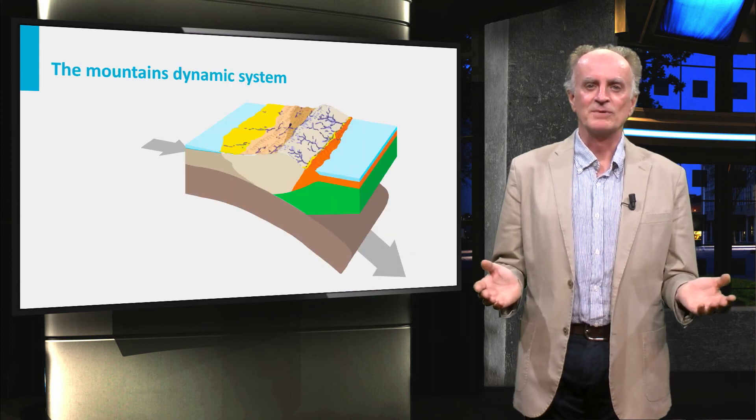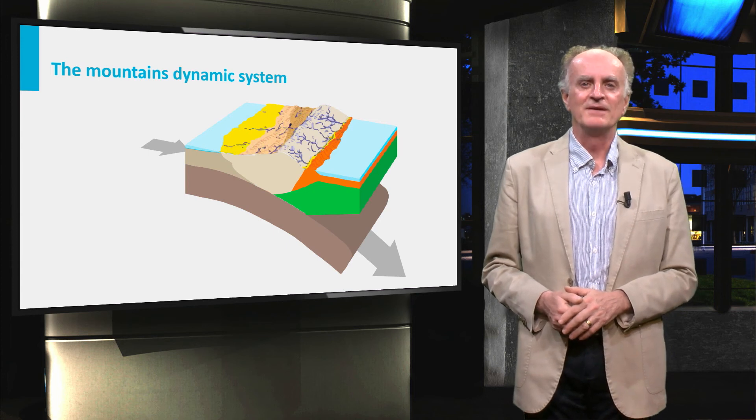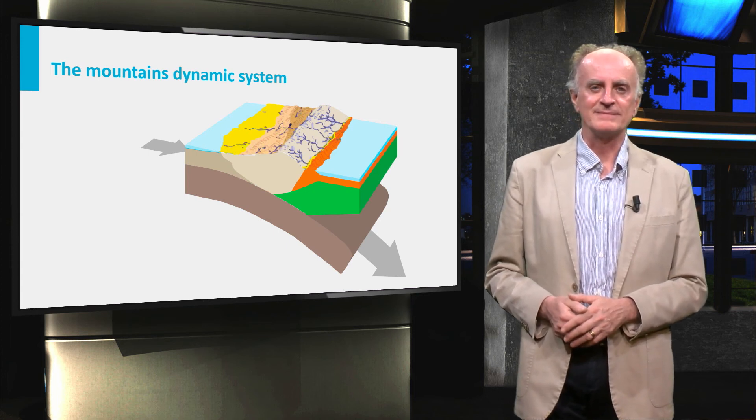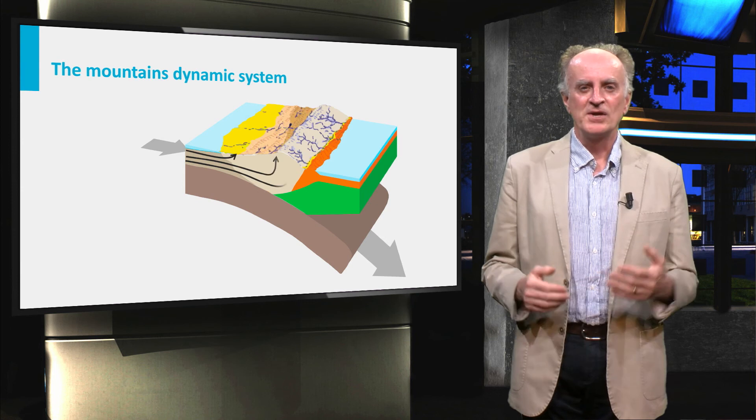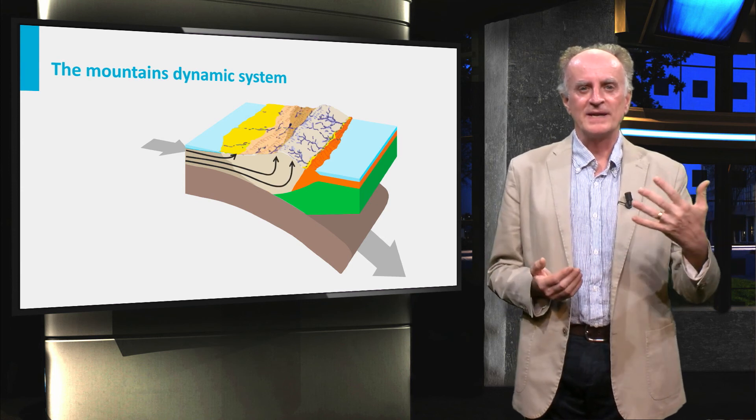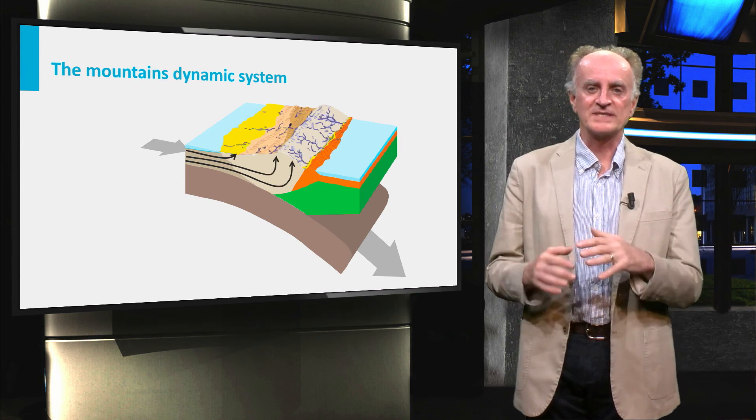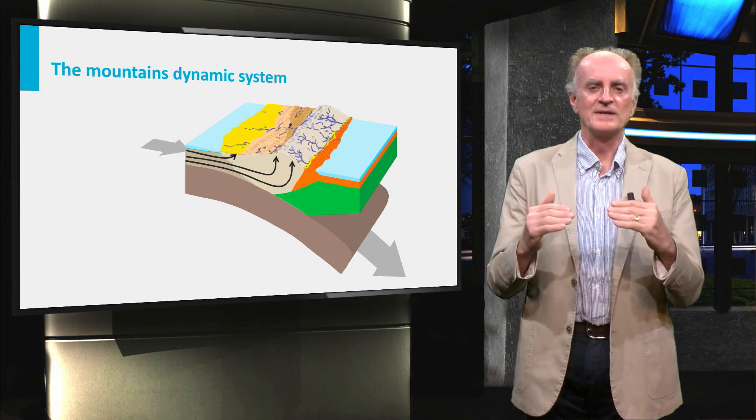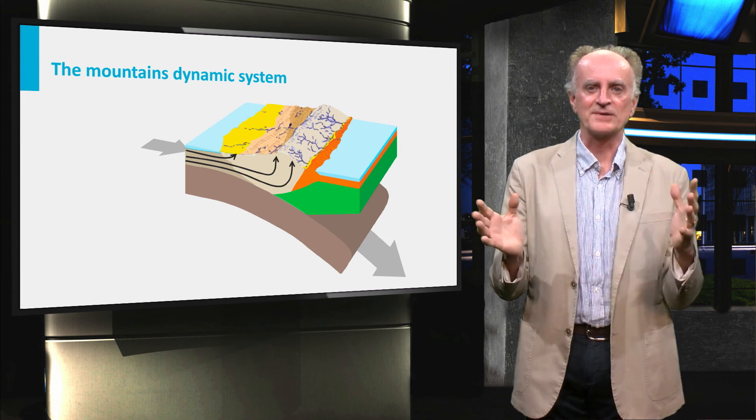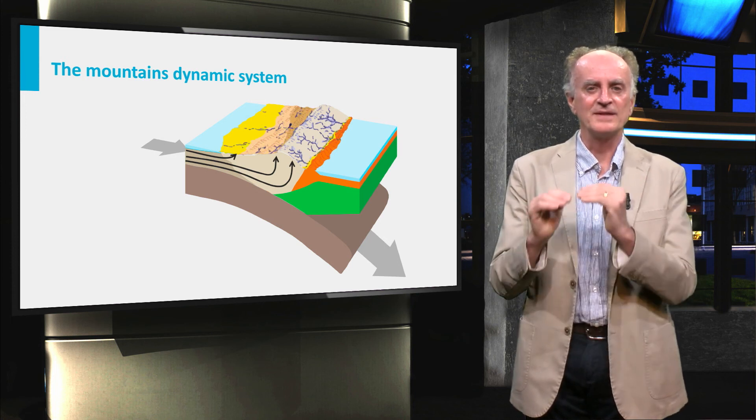Having seen all this, you will surely agree that mountains form a very dynamic system. Rocks carried by their convergent plates are accreted to the orogen which starts to grow and will grow in a self-similar way as rocks are accreted both in the deep and in the shallow part.